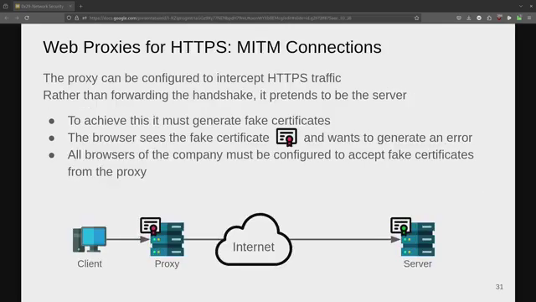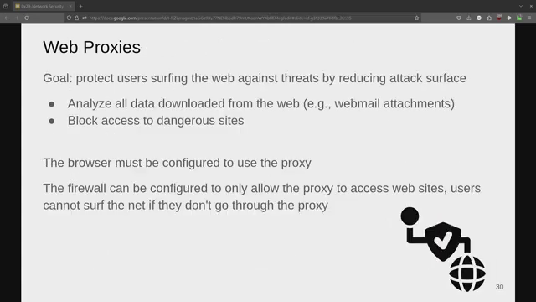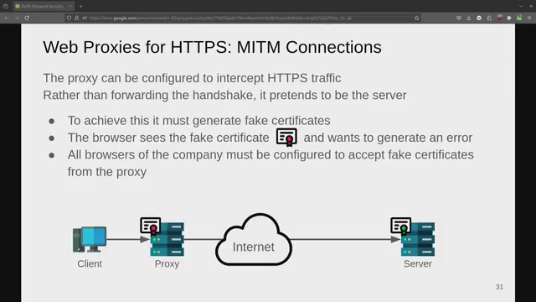Now for HTTPS, right, if you want to hide the proxy, one approach is hiding proxies. So you may want to hide the existence of a proxy and do a transparent proxy by just having the network traffic redirected through a proxy, and then the proxy does its thing somewhere in the middle, which works really well for clear text connections, but for HTTPS, you end up with the issue of having a man in the middle connection. Because if your web browser does a TLS handshake with the other party, the proxy would not see anything anymore, right?